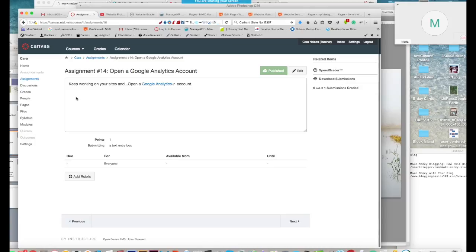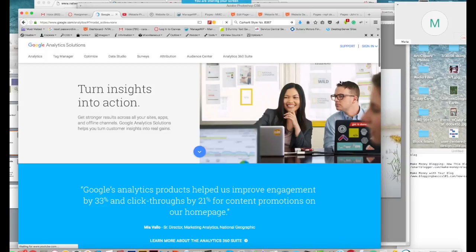It was assignment 14, and basically you just need to go create this account. Come into assignment 14 and click on Google Analytics, and it'll bring you right to Google Analytics. I'm already there, so I can sign in.